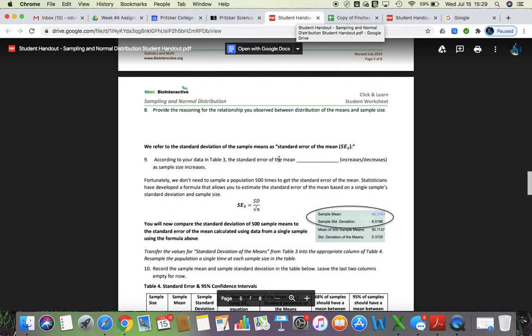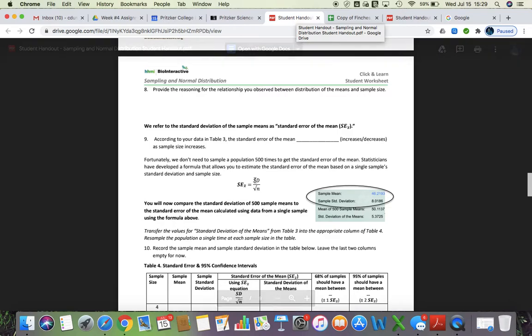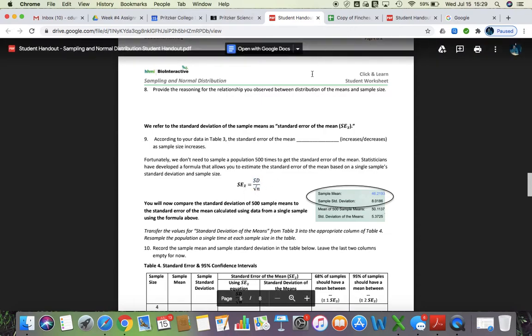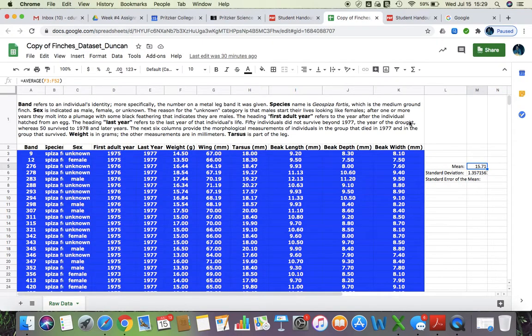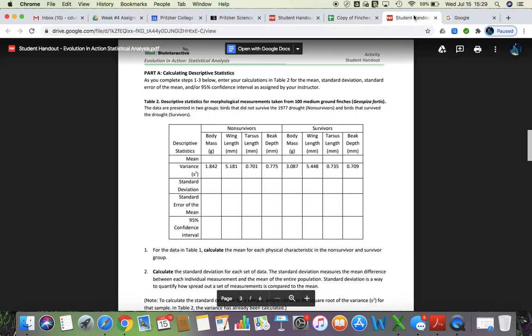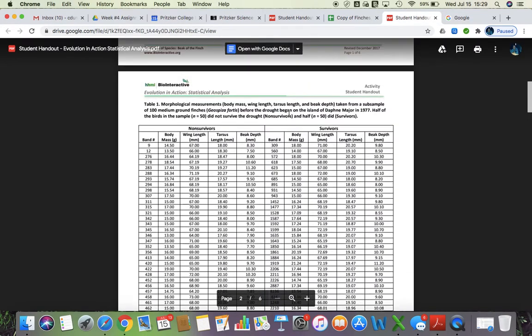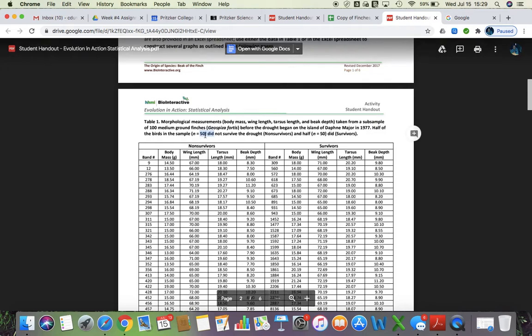So the equation for standard error of the mean is here. It's this value right here. This is standard deviation divided by the square root of your sample size. So we had said before that the sample size, or this n value, was going to be 50, and we already calculated the standard deviation. So I've got the standard deviation here. I'm going to round this to 1.36, and we also have our n value, or our sample size, of 50.